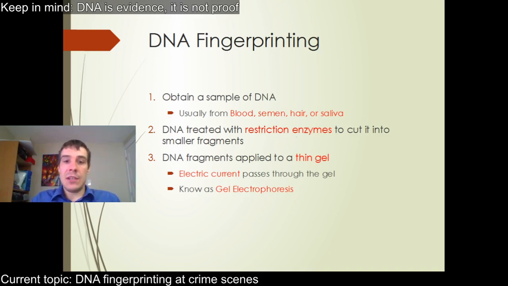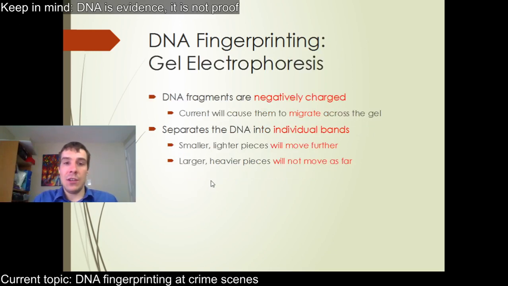Then that goes into a gel, and they put electricity on each side of the gel. They put a positive on one side and a negative on the other side. And then the DNA, because it's charged, will move. So DNA is negatively charged. I mentioned that in the last video, in video 3.3, that the phosphate groups on DNA have negative charges. So they're going to run away from the negative charge and towards the positive charge.